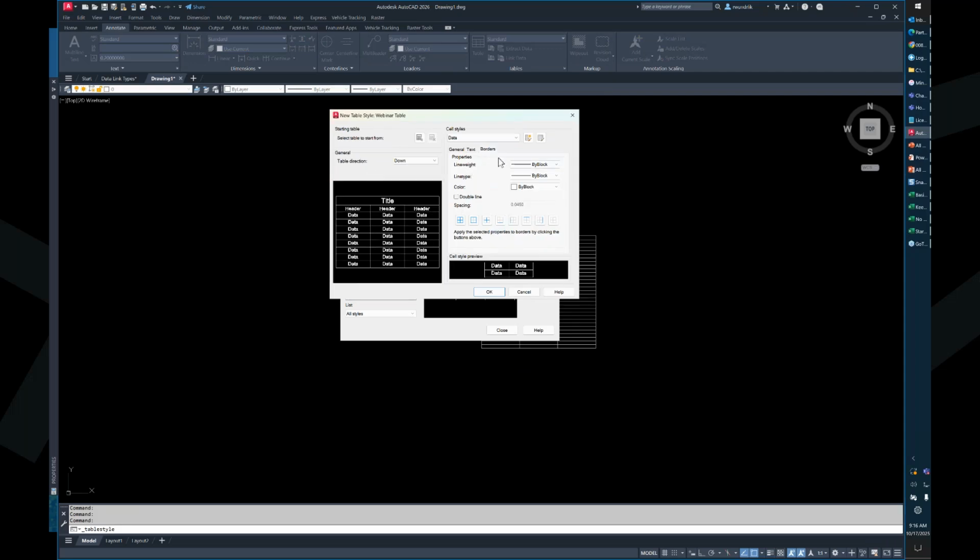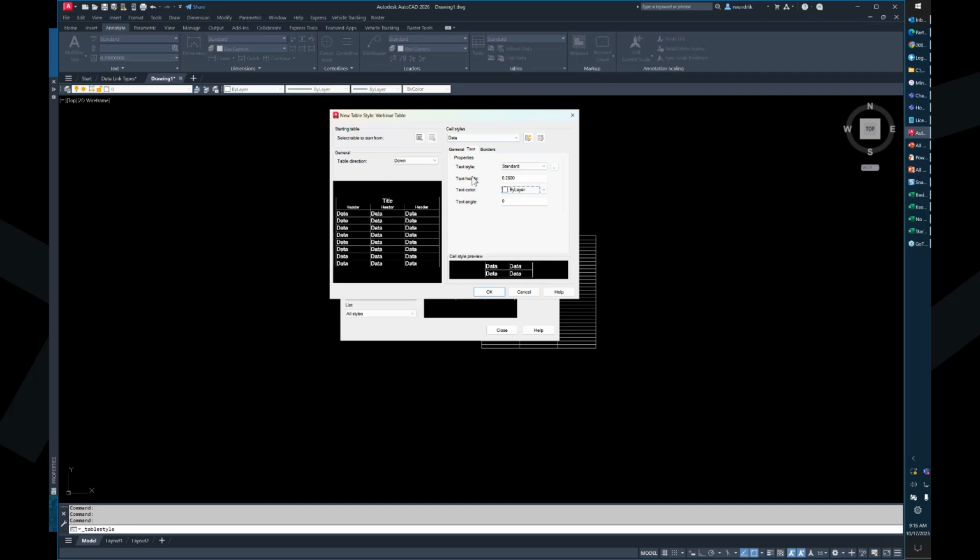I do want the table to go down. Again, we're going to start in general. I'm going to want this to be no color. I want this to be middle center. No, I want this to be middle left, so that my text is always justified to the middle left. And I want my text style to be standard. I want this to be 0.5. Actually, we'll do 0.25. We'll make it a 1/4 inch high.